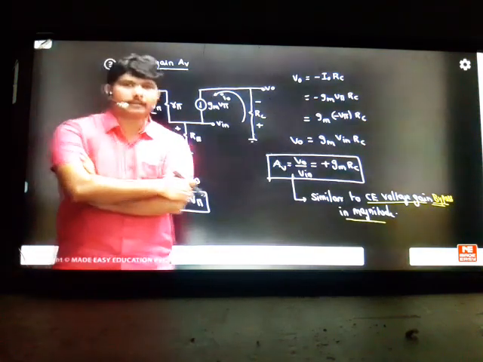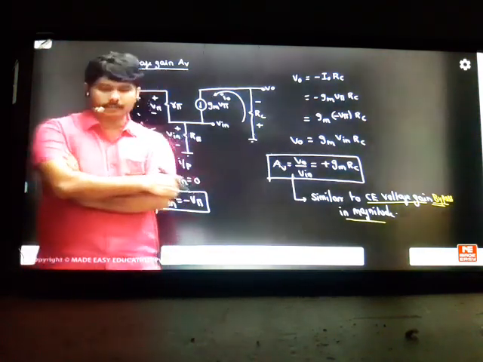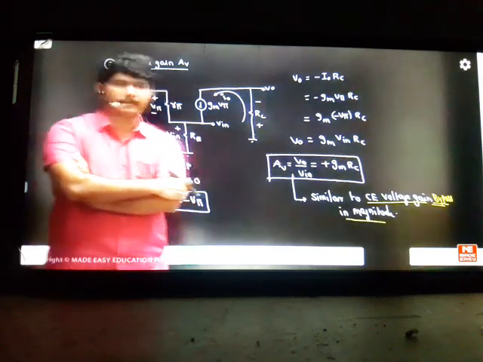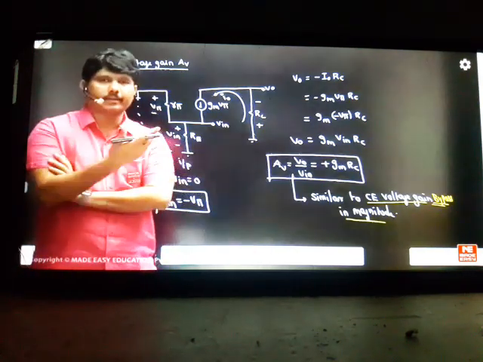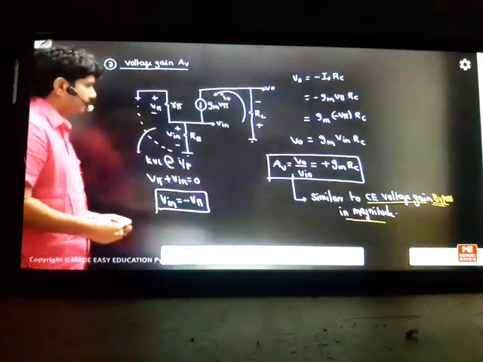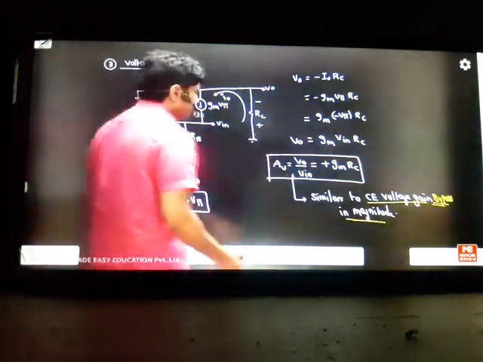Yes, Roy, the negative sign will disappear in common base. A positive sign will come here, which tells that they are not 180 degree phase shift amplifiers. They are 0 phase amplifiers. Common collector is also 0 phase, and this amplifier is also 0 phase. But it will have more voltage gain, whereas common collector will have unity gain. That is the difference. Common base has more gain. Common collector will have unity gain. So let us see the final step here. One more interesting derivation for you. The last one.